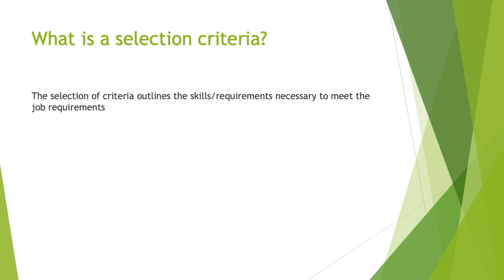Essentially, the selection criteria is where the employer outlines the skills and requirements that are necessary for them to meet the job requirements. The good news is, if you correctly address a selection criteria, you have met all of the employer's requirements for you to be employed by them, which means theoretically, if a hospital actually receives fewer applications than they have positions, they could hire you directly from your selection criteria. They do not need to interview you. That being said, that's never going to happen with Grad Connect because there are so many applicants.